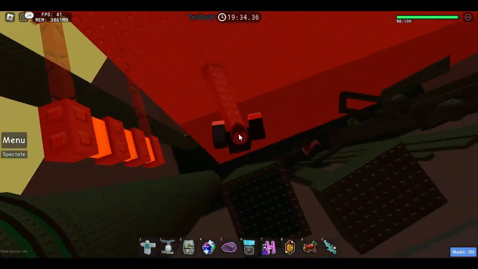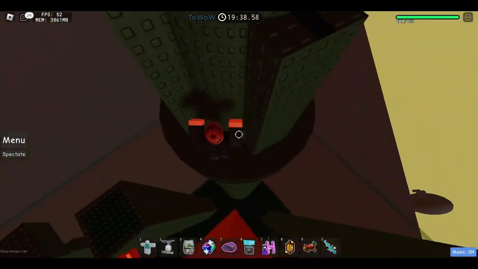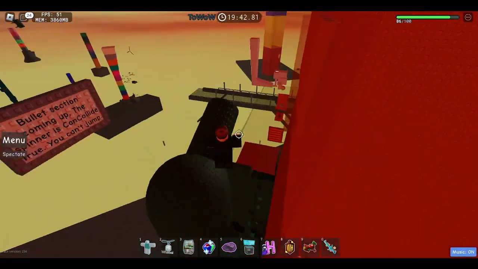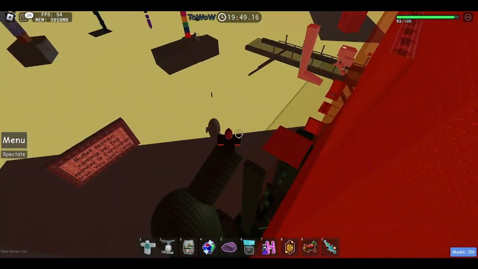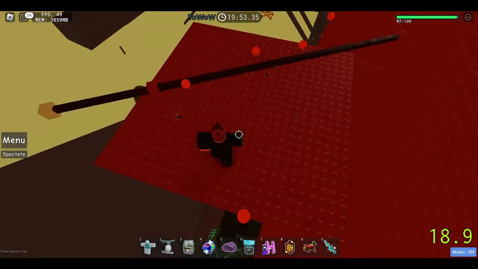I'm going this way. I'm not going this way. I don't know where I'm going then. Maybe we're passing these first 2 floors. Bullet section coming up. The spinners can't collide. True, you can't jump. Just jump on this. Oh.